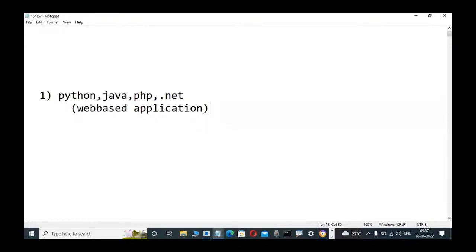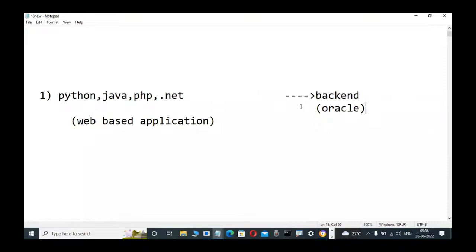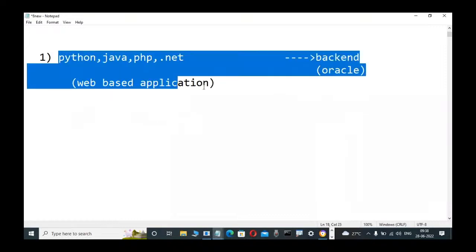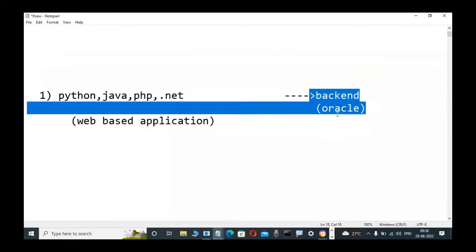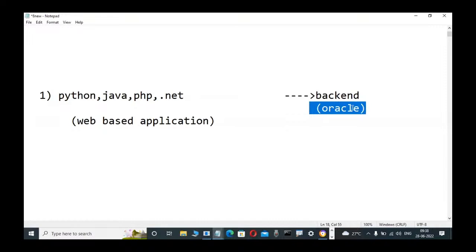Those persons are interested in web-based level, because most programmers worldwide are interested there. More concepts are there compared to other areas, and worldwide opportunities are also more. That's why anybody interested in learning those front-end courses must compulsorily learn the backend minimum basics: basic SQL, at least queries, joins, constraints, like that.